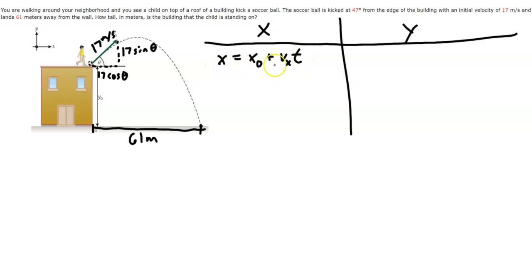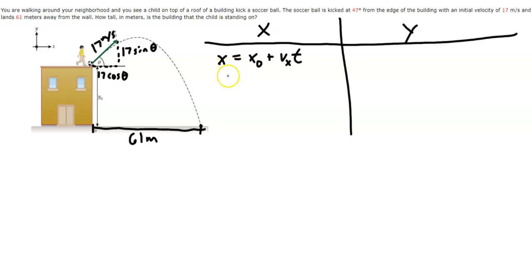And you might know that the form I'm using here looks an awful lot like the long equation with acceleration, the one that, if you add plus 1/2 at squared onto the end of it, would look just like that. But the acceleration in the x direction is 0, so that last term wouldn't be important here. Or you may have seen this same equation for constant velocity kinematics, and in which case you can think of it that way as well.